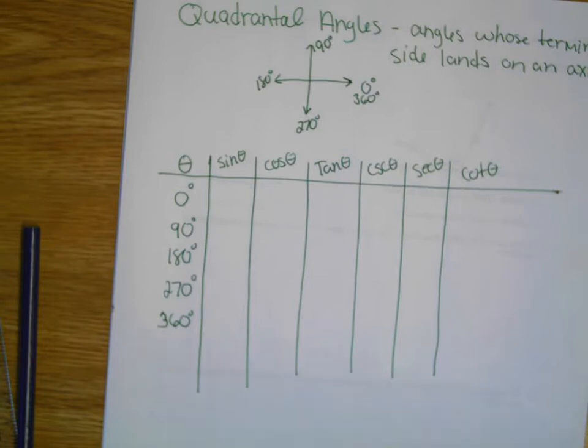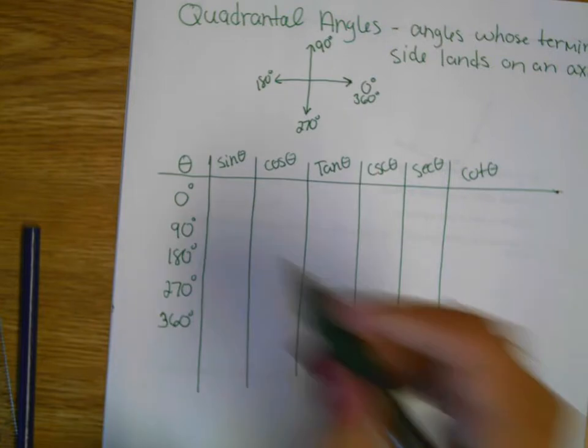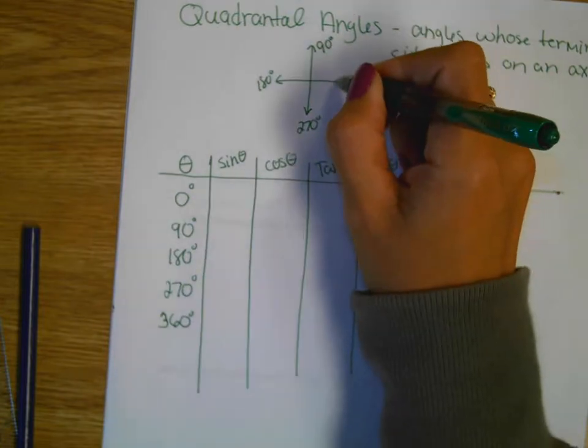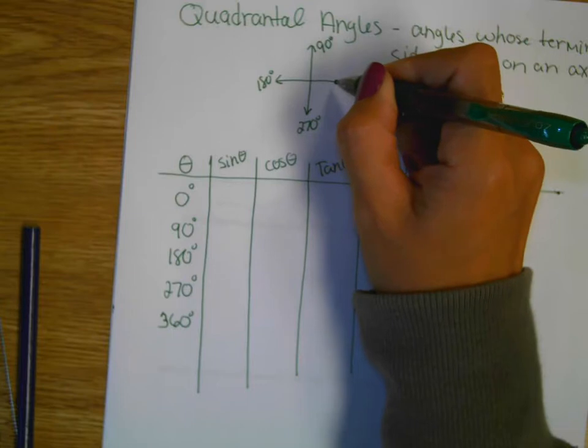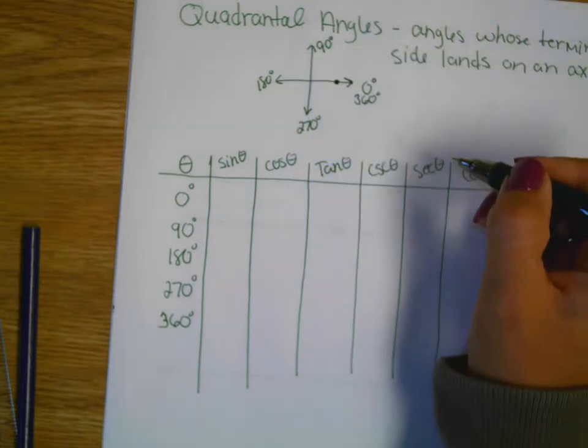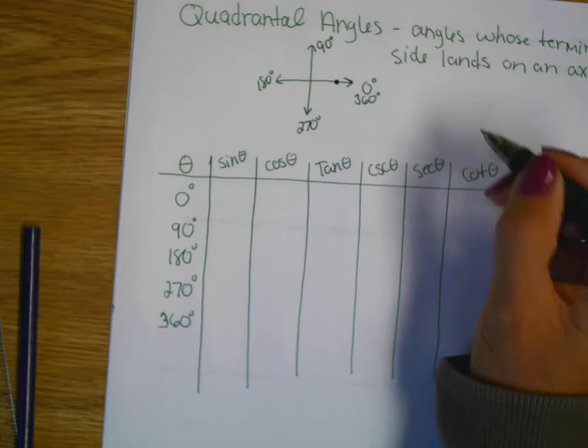Okay, anytime we want trig values, we need an ordered pair to work off of. And remember, we get to use any point we want on the terminal side. So because this is left wide open to us, let's use the point that's exactly 1 away on the unit circle. And it's just like the problems you did on your worksheet for today. So we'll start with the 0 degrees. If I pick the point that's exactly 1 away, what is its ordered pair? What's its x value? What's its y value? Adam? 1, 0.